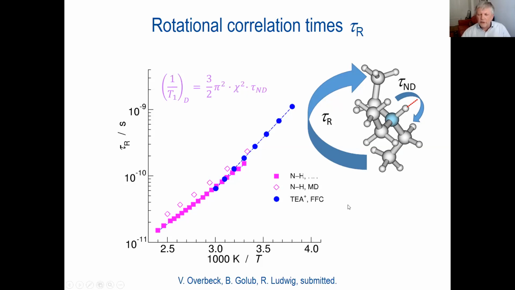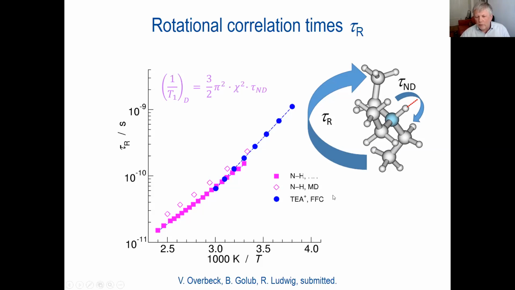So that tells us two things. That the reorientation of this ND vector here describes the same dynamics as the overall relaxation of the cation. That means we more or less have one correlation time. So then this Bloembergen-Purcell-Pound approach is justified. And interesting here is also that we have two relaxation mechanisms we make use of, dipole-dipole and quadrupolar relaxation mechanisms, and both lead to the same results, and both correlation times agree nicely.